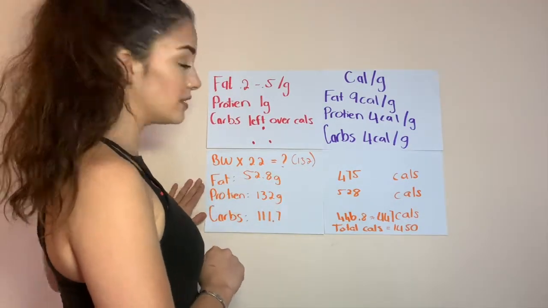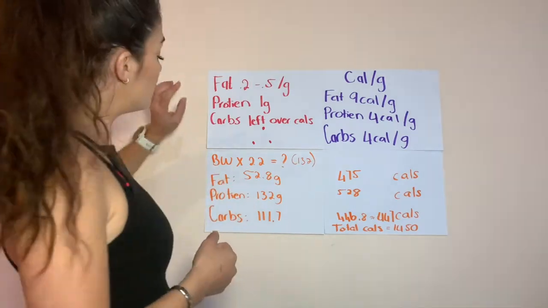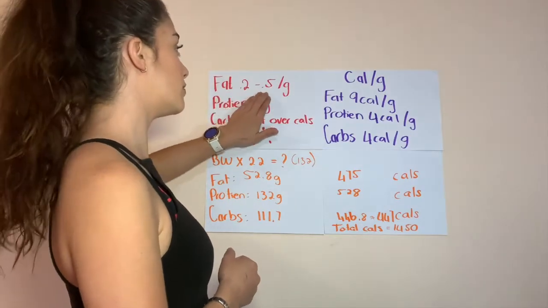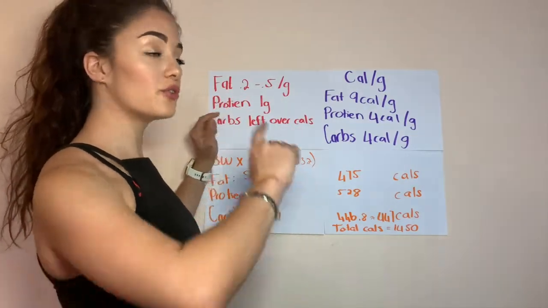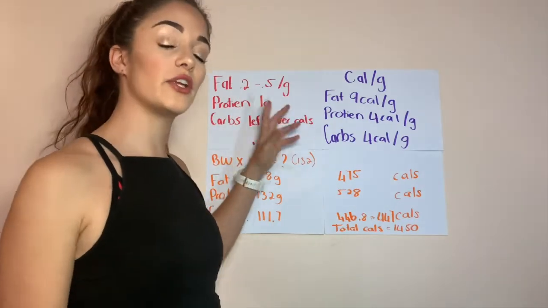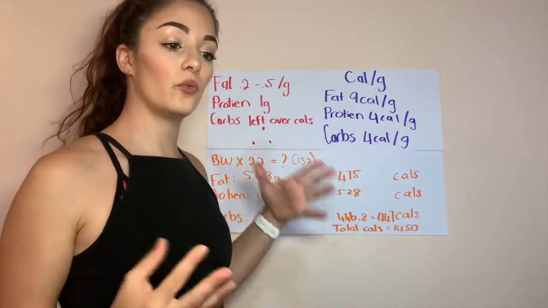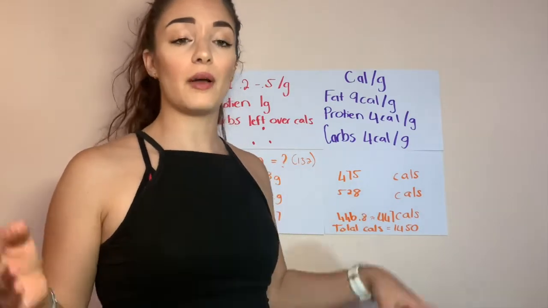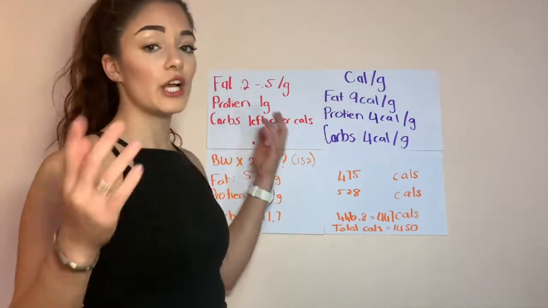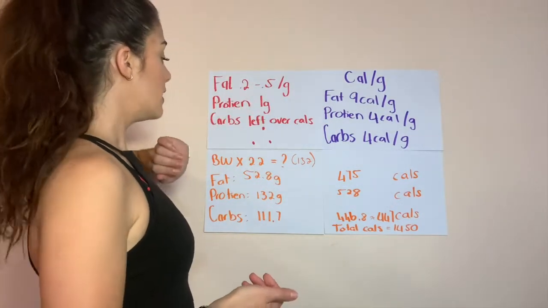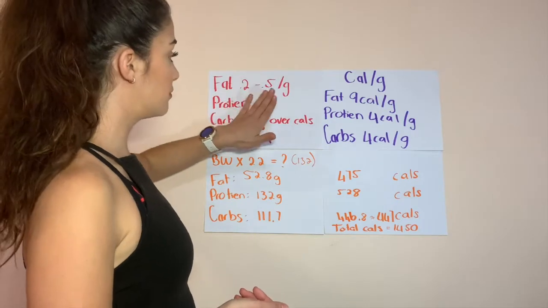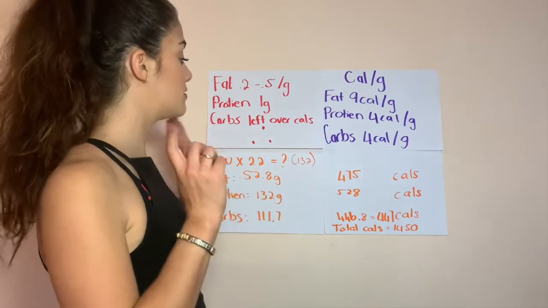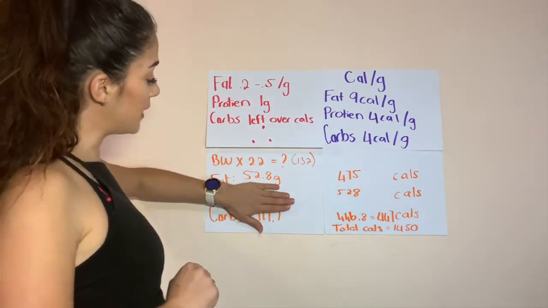Our macros of fat, how many grams of fat we should consume in a day: you multiply your weight in pounds by 0.2, 0.3, 0.4, or 0.5. You can choose one of those, and that will depend on how much fat you want to consume in your diet. Now, with regards to fat, I'm talking healthy fats. I'm talking avo, olive oil, coconut oil. Okay, so now that you've chosen a number, I decided to use 0.4. So I multiplied 132 pounds by 0.4, and I got 52.8 grams of fat.